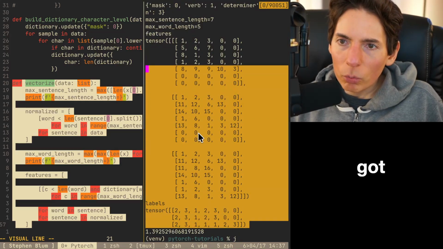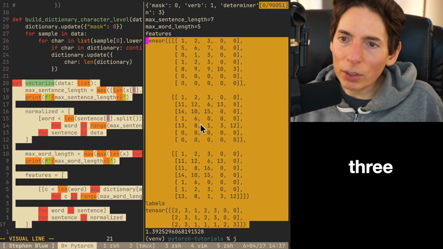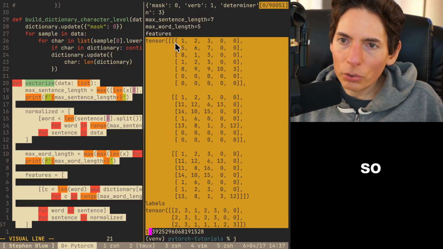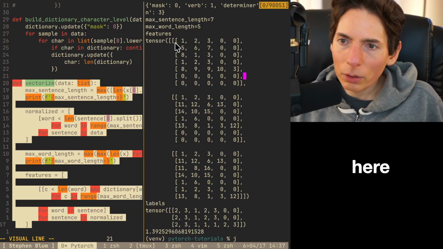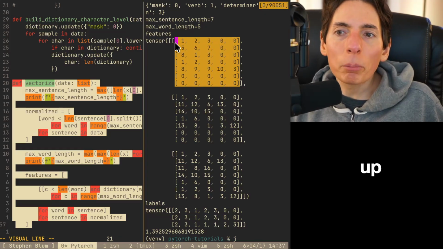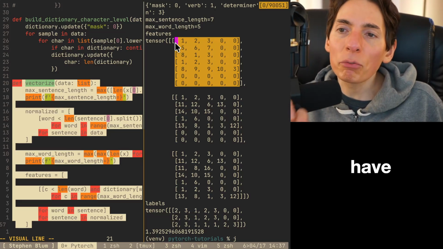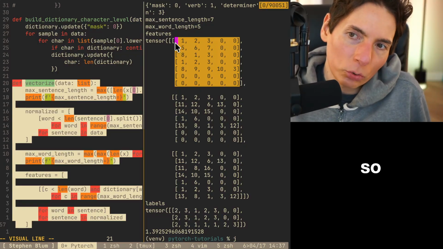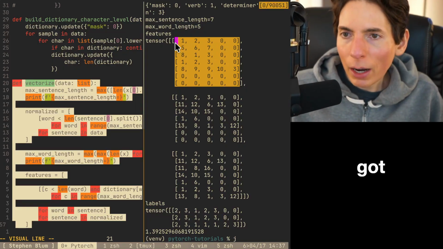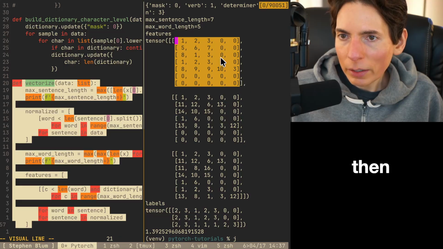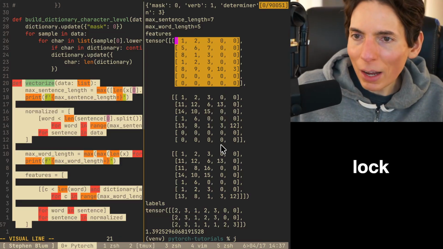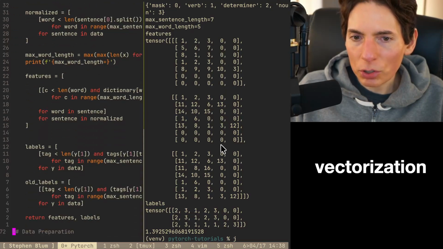So you can see here, we've got 3 sentences, and each sentence has multiple words in it. Describing that really quick: we have 5 words, and each word can have 7 words per sentence, and each word can have 5 letters. That is the dimensions. So it's a 3D view. We've got our batch, we've got our sentence, and then we've got our word and the letters inside of it. So that's what it looks like. Lock in, Boris. Yeah, we're locking in. So that is vectorization.